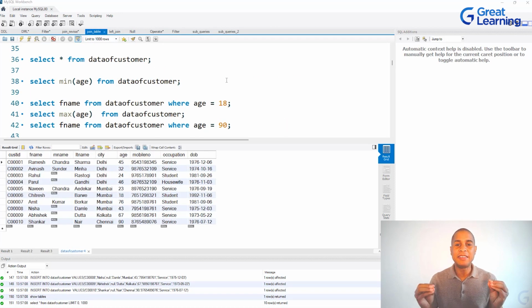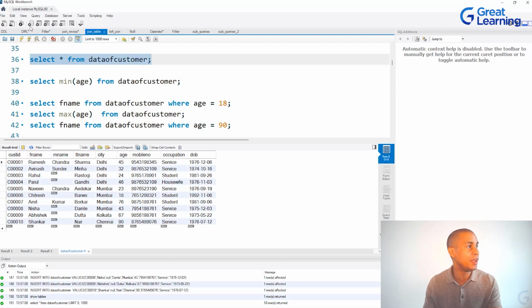So let's talk about different aggregation functions that we use on columns to bring back an aggregation that we are looking for. For example, we may want to bring back the count or the sum or the max. These are all things we can do with aggregation functions within a select statement. So let's take a look at those. We have a table here, which is the data of customers.